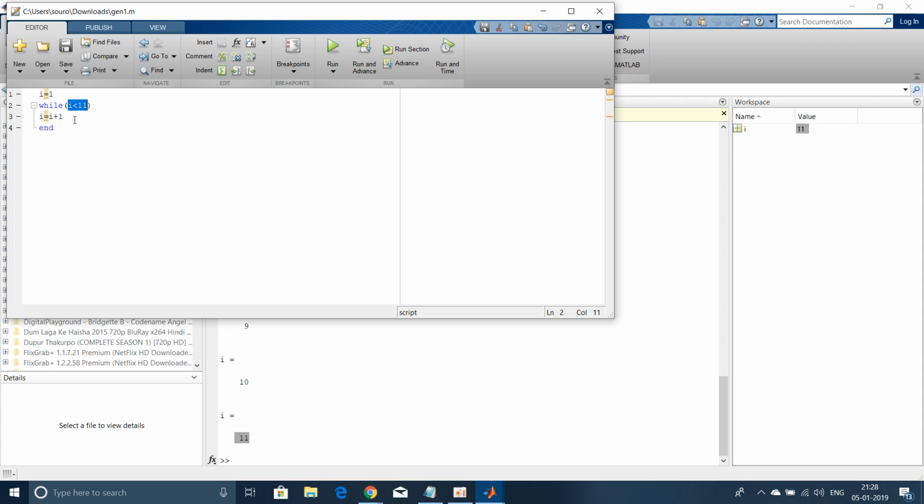What happens is when I changes to 11, that happens inside the loop. That's why it's printed. So when it goes back to the while statement, it checks that I is actually 11. So 11 is printed in the last and final step.